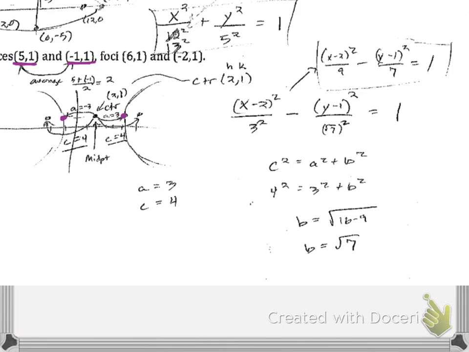What you have to do, though, is find halfway between them, because that's your center. If I'm at negative 1, 1 on the left, and 5, 1 on the right, that's a distance of 6 between them. So I'm thinking a is 3, but I'm going to plot that point and get my midpoint. So I would go 3 over. So I'm seeing (2, 1) as my midpoint, halfway between.